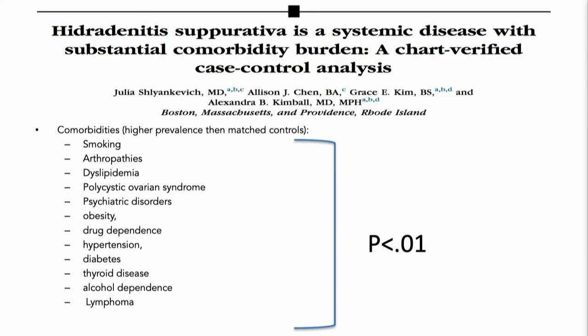Being a systemic inflammatory disease, just like every disease you've probably heard about today, there are risks for comorbidities. This was a paper — relatively old at this point — and the first author was one of the first residents to graduate from GW during her fellowship year at the Brigham. They showed that just like psoriasis, atopic derm, even rosacea and other diseases, there's lots of comorbidity potential.